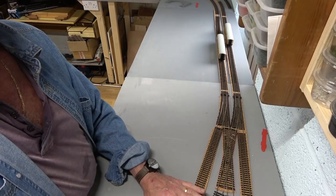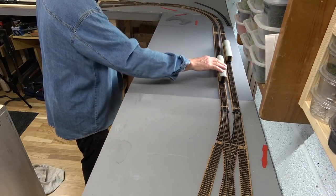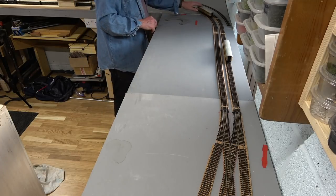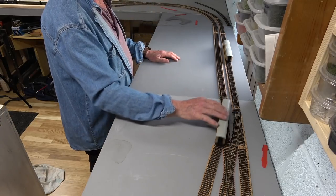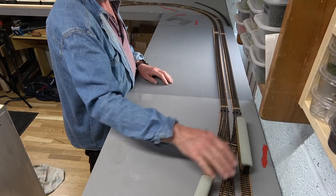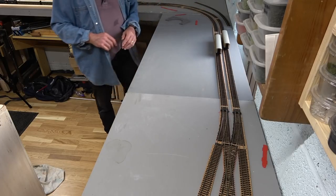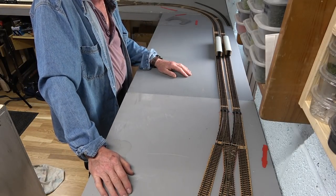And I have been running coaches over, so you can see that it is quite smooth. It's a tight curve, but it's a fourth radius curve, so I don't see there being too many problems. So I'm quite happy with that.